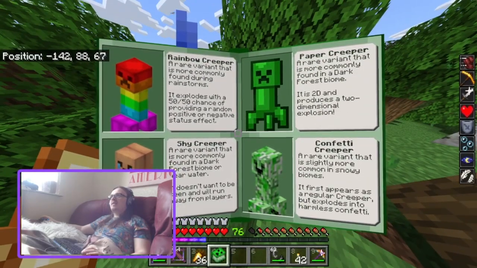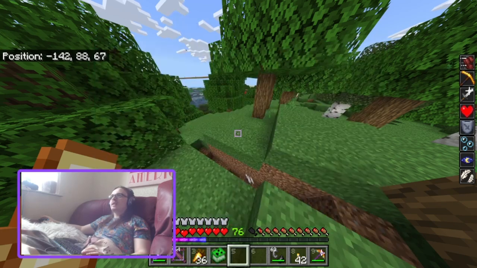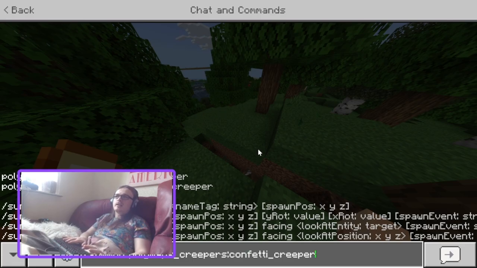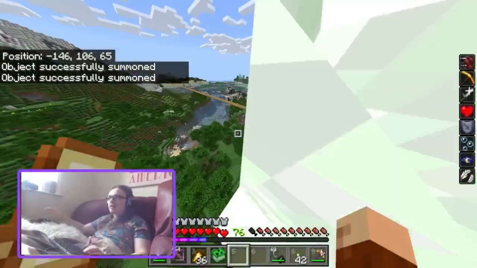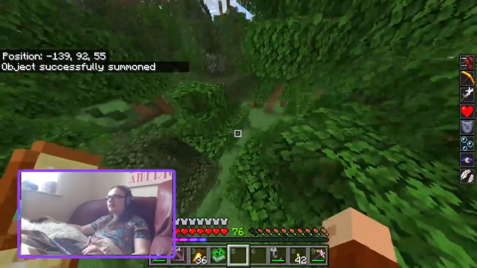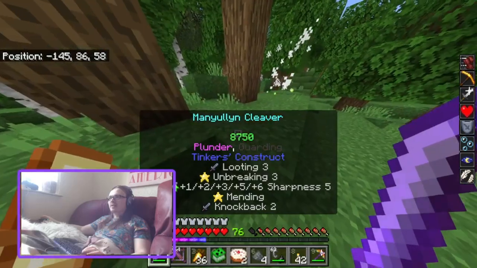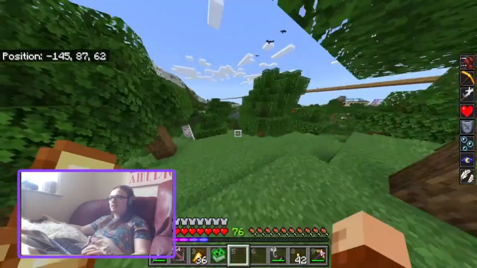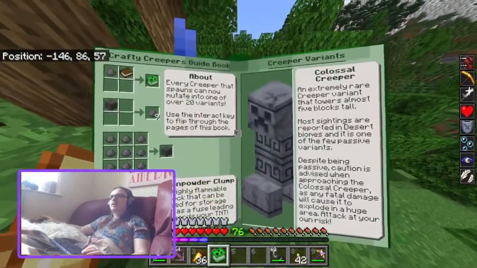Next up is the Confetti Creeper, a rare variant that is slightly more common in the snowy biomes. It first appears as a regular creeper, but it explodes into harmless confetti. I do not know how to spell confetti. So yeah, it looks just like a normal creeper. Where'd he go? There he is. Right, let's kill it. And then it gets a smile on his face when it starts to explode. And then he drops cakes. Very nice. They're actually a pretty good source of food. Just that they're not really a good source of saturation, a really bad saturation. Wait, is that all of them?